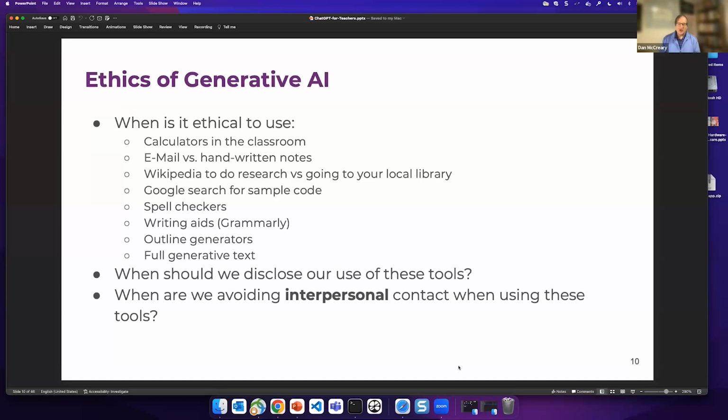And today, most people know that email is essential for our productivity. We don't do a lot of handwritten notes. And this is just an example of how we are constantly pushing the envelope of when technology is appropriate to be used in the classroom. And I'm not saying there's any one answer here, but I want everybody to be thoughtful about using these powerful new tools and your role in disclosure of when we're using these tools to generate lesson plans, to generate letters. A lot of people are using this to automate letters that they're generating to parents at home. And all of those things are things that we want you to think about carefully.